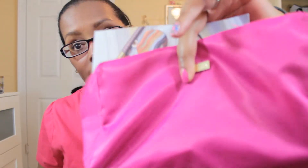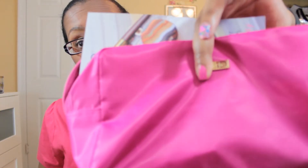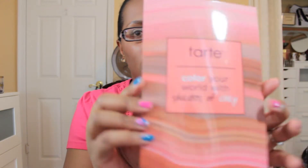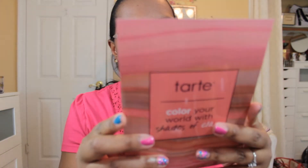The first shipment came in the pink bag and everything was sort of pink — you had the pink bronzer, the red lipstick, the red lip gloss. The second shipment, which I just got in today, the bag is a peach color and it comes with a little insert to tell you the ingredients.